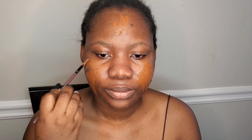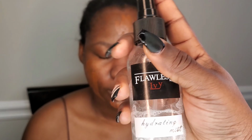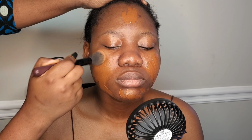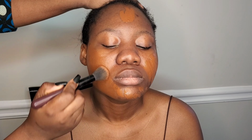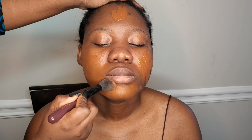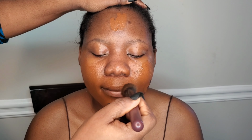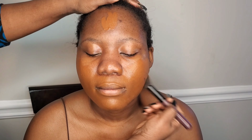I used a flat brush to apply it. When you apply foundation, you don't apply it all over the face. You just apply very little to the edges, so that when you blend, it blends to the top. I don't know if what I'm saying makes sense, but you see, I had to use my setting spray again to make it easier for me to blend. I hope what I'm saying makes sense to you guys.